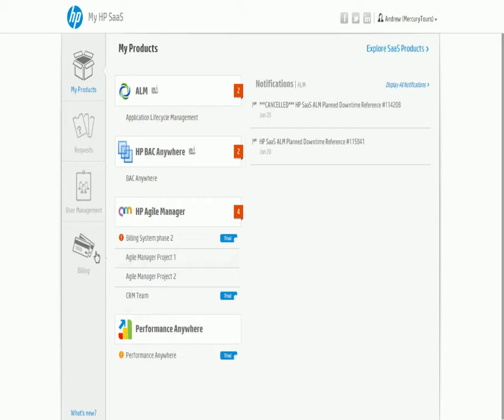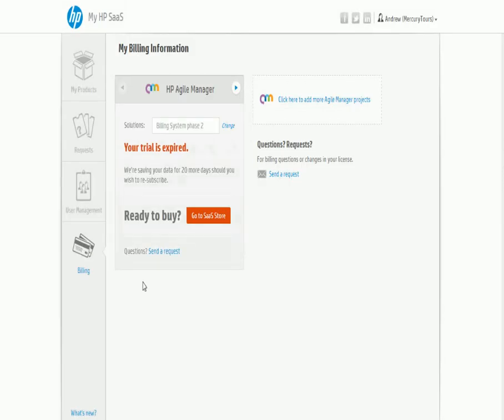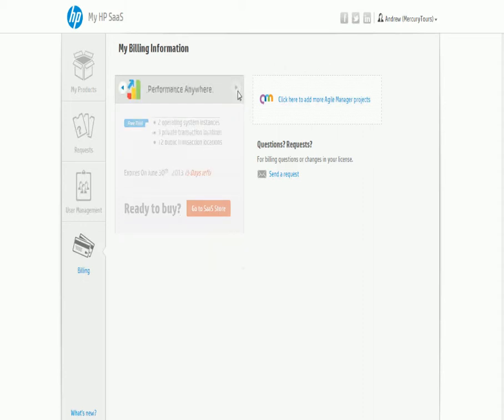So then he would go to the billing tab to view what we can see there. First of all, in the billing tab, we can see that we have the product, and he can browse between the products at the top.